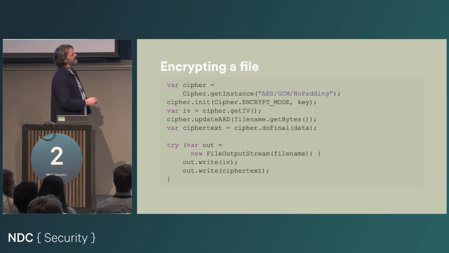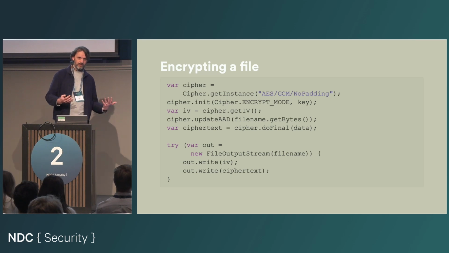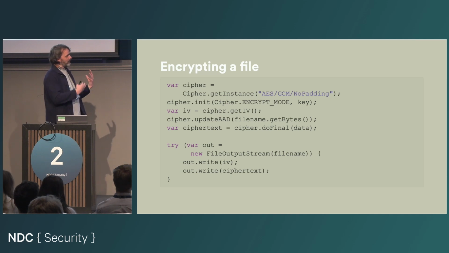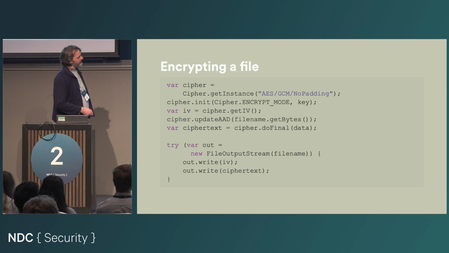And there's other little details here, like this IV. So every time you encrypt something, you have to provide a unique or random initialization vector, sometimes called a nonce, for number used once. And one of the things that Java does right is it will actually generate that for you, but you still have to worry about it. This is like a 16-byte or something thing that you have to get back from the cipher, and you have to remember to write it out with the rest of your stuff. Otherwise, you won't be able to decrypt it later on. And there's a whole bunch of other things in here that you have to remember.